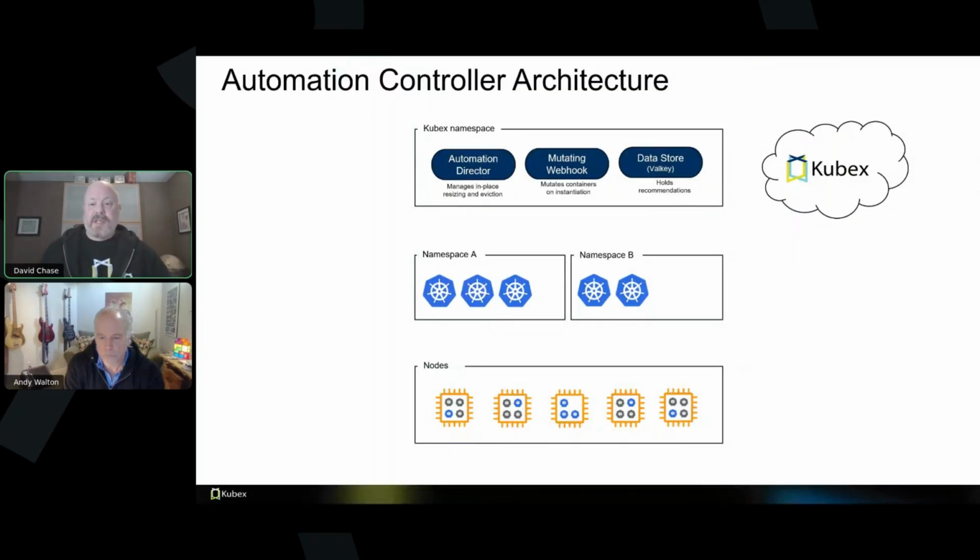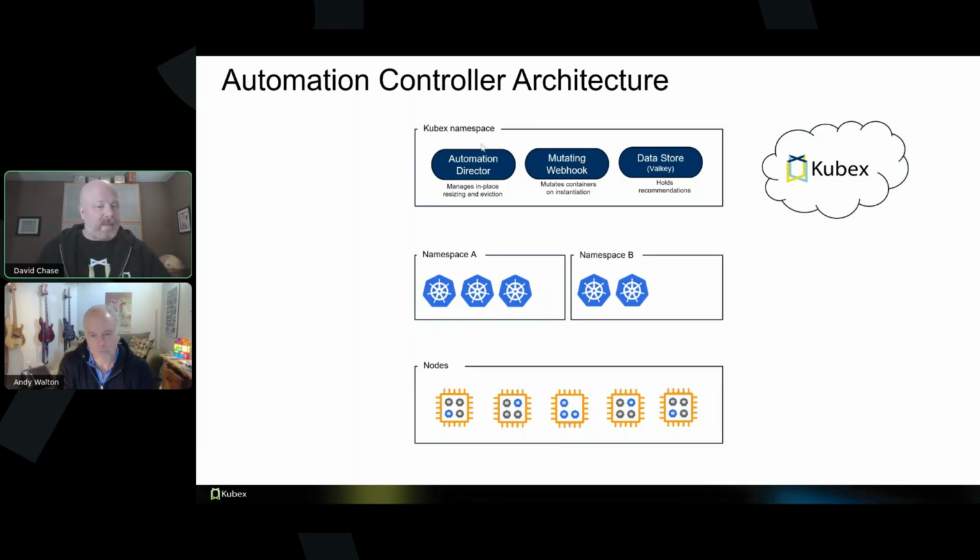Looking at it from an architectural perspective, on the right-hand side, you've got your Kubex instance running in the cloud. This is a SaaS-based solution, and it's ingested historical data on your Kubernetes workloads. Again, run that through an ML algorithm to determine what ideal sizings are for your containers. And now it's got those ready to be actioned.